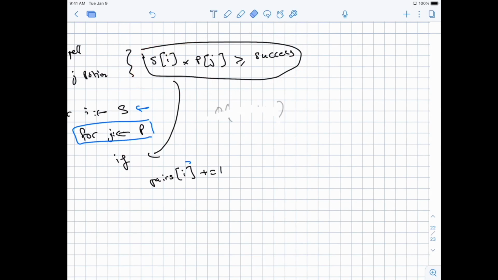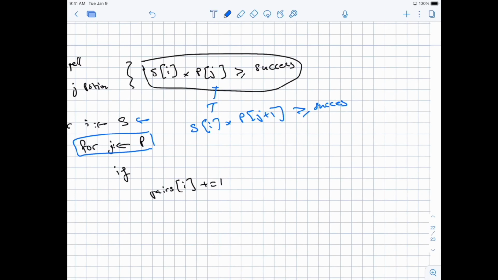Well, one property is that if we fix S of I, so for a specific spell, if it's true for P of J, then S of I multiplied by P of J plus 1 will be bigger or equal to success.